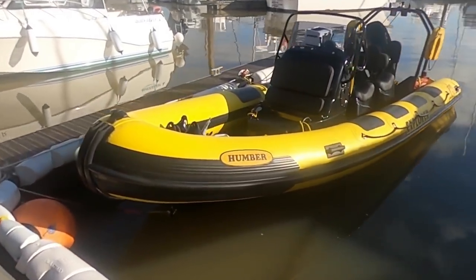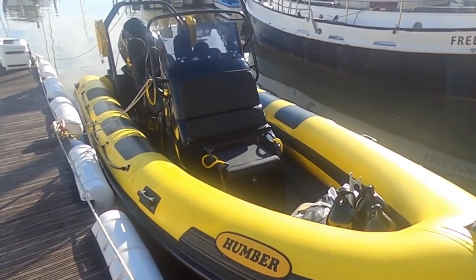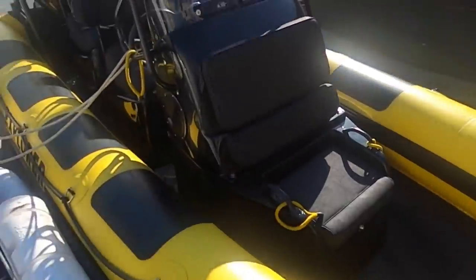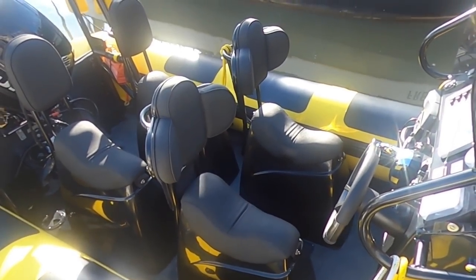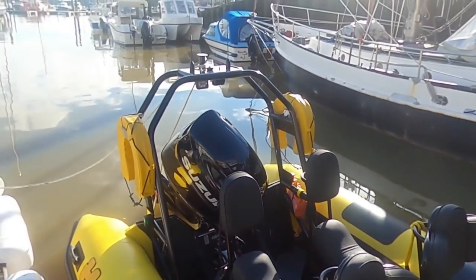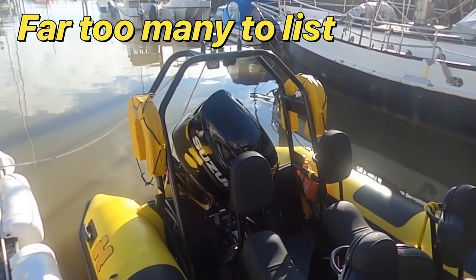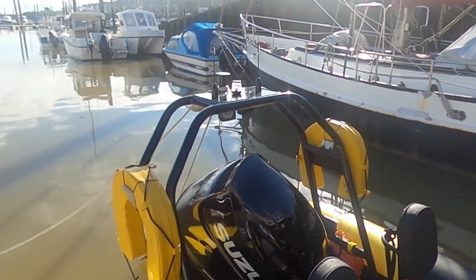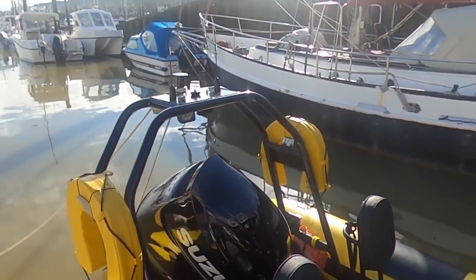As I say, it's a Humber rib, 6.5 meters long. You've got the suicide seat at the front, which is probably the best seat in the house. On board this boat, I have a life raft for four people, fenders at the front, four jockey seats, two with wing backs, a stunning position. I can tell you, it's so much fun. I had a lot of extras put on this boat. As you can see, I've got the lifesavers on both sides. Obviously, you've got all your navigation lights. I've had extra lights put on top so that when you want to use it at night, or at dusk or dawn, you've got plenty of lighting.